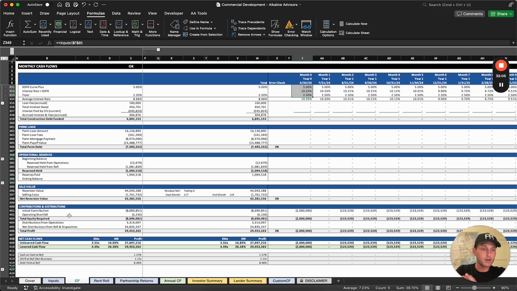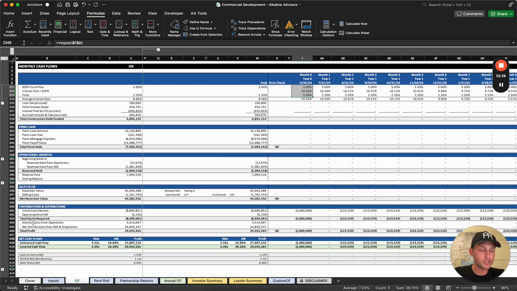I always say that modeling is really three things. It's contributions, it's distributions, and it's timing, right? How much are you spending? Contributions. How much are you receiving? Distributions. And timing. When does that happen? When does all that take place? So we try to break it out into contributions. So the initial contributions, what does that mean at a project level in terms of cost? Operating shortfall. So what additional costs are there that aren't part of the actual construction cost, so to speak? So any operational shortfall, we consider that a contribution as well.